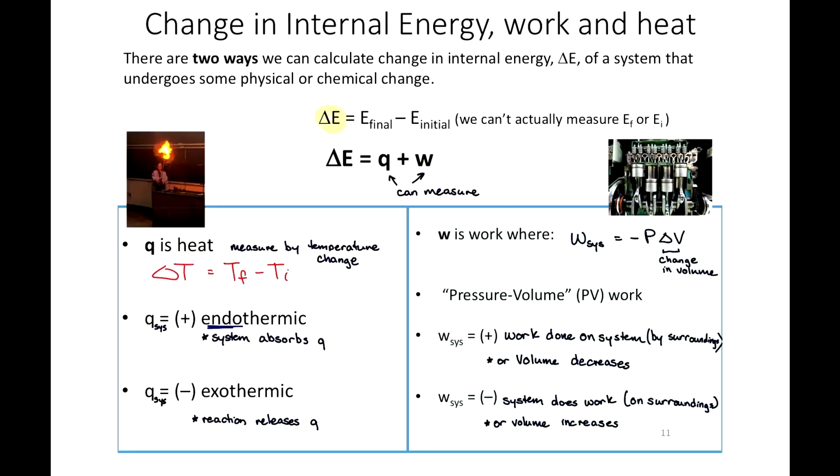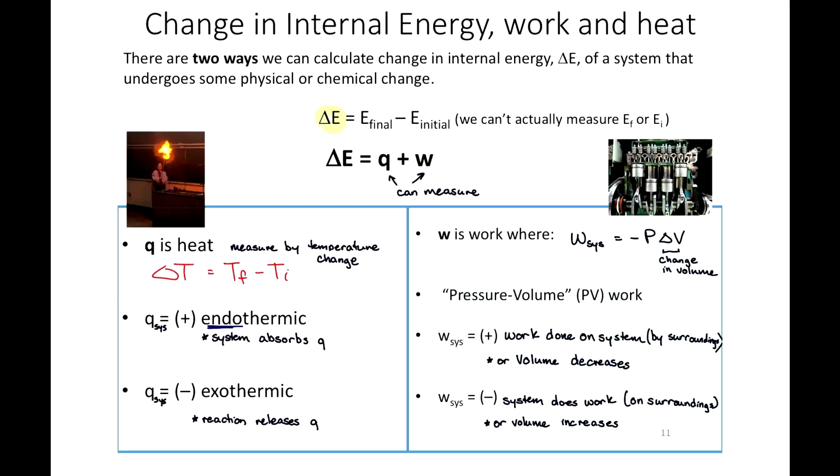So we also have to be careful about signs here. We can have a positive work and a negative work in relation to our system. So this is how it goes, all right? When work is done on your system, I like to think of it this way, okay? I can take a balloon. Let's say a balloon is my reaction. That's my system. If I squeeze on that balloon, the volume gets smaller, right? So if I'm squeezing on the balloon, squeezing on the reaction, I'm putting work into the reaction. I am the surroundings, right? I'm the surroundings. If I squeeze on that balloon, I'm putting work into that reaction, into the system.